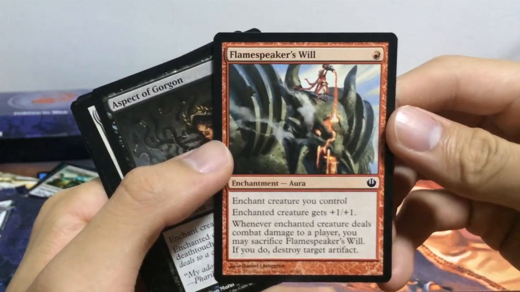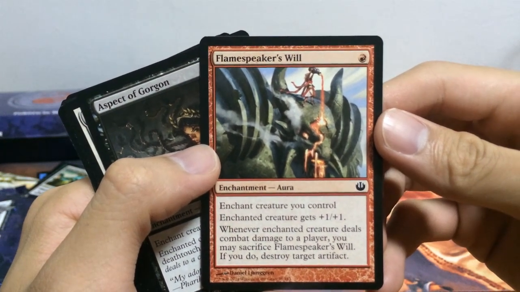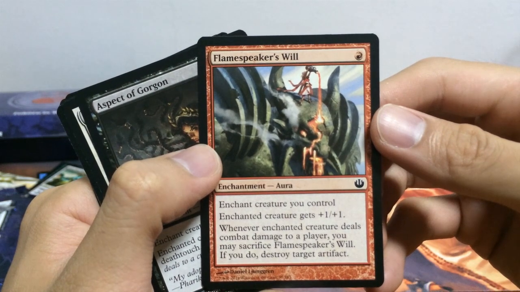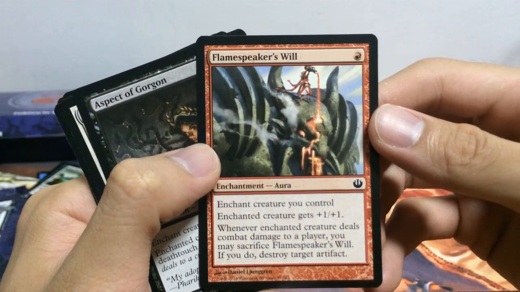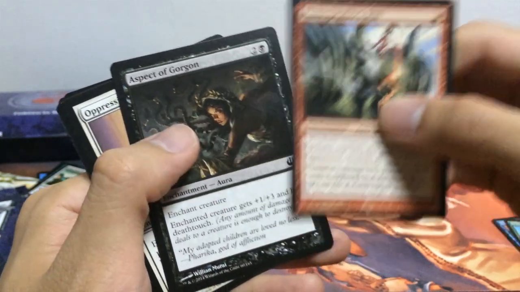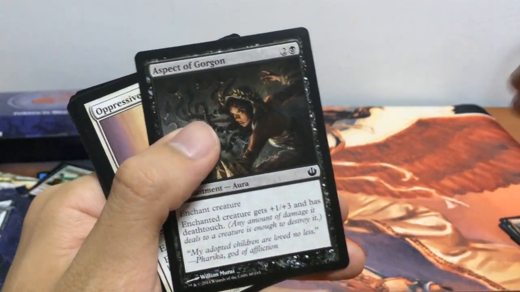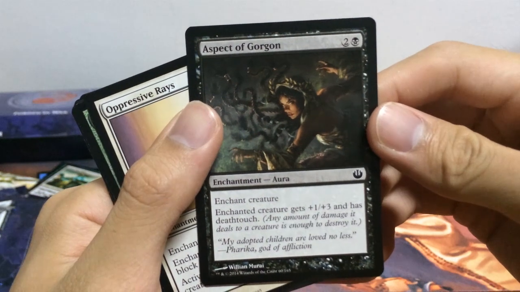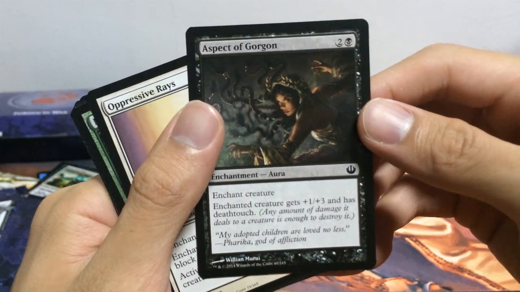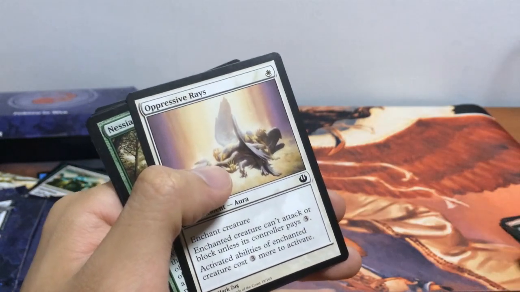We have our Flame Speaker's Wheel, enchantment aura for just 1 red. Enchanted creature gets +1/+1, and whenever enchanted creature deals combat damage to a player, you may sacrifice this, and if you do, destroy target artifact. And we have our Aspect of Gorgon, our enchantment aura for 3. Enchanted creature gets +1/+3 and has Deathtouch.